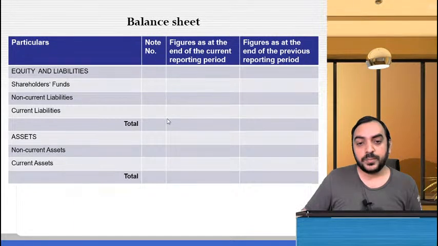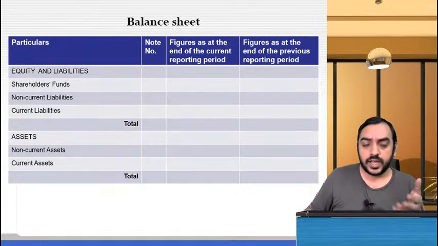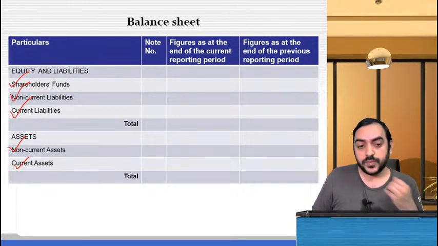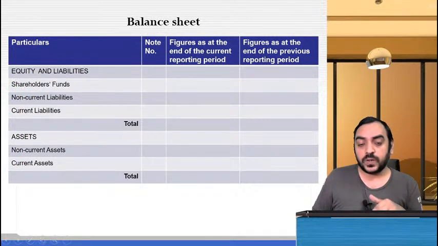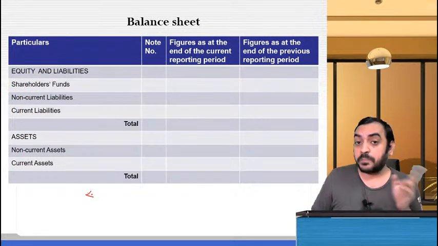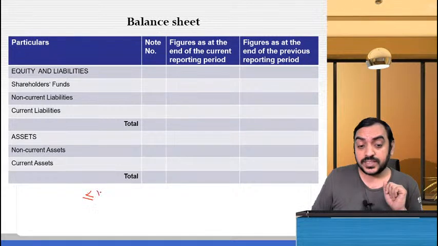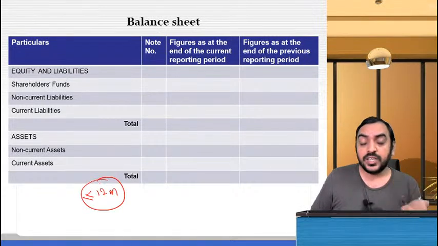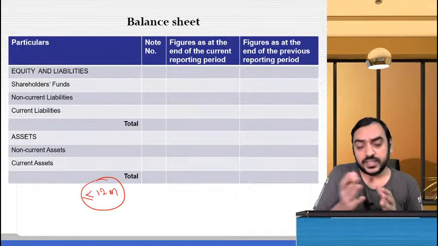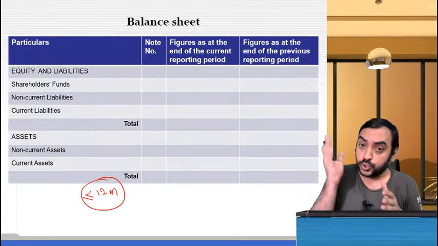Okay. Now coming to the balance sheet, on the liability side we have varieties: shareholders funds, non-current liabilities; then current assets, non-current assets. Now how do we decide whether current or non-current? If it is receivable, not past, futuristic, receivable in less than 12 months, it is current. Receivable beyond 12 months, it is non-current. And normally we take 12 months, but it is not a compulsion that you should take 12 months.